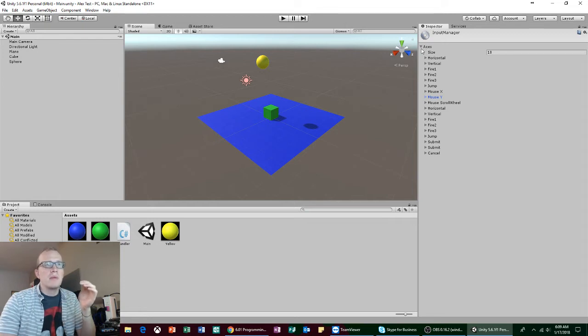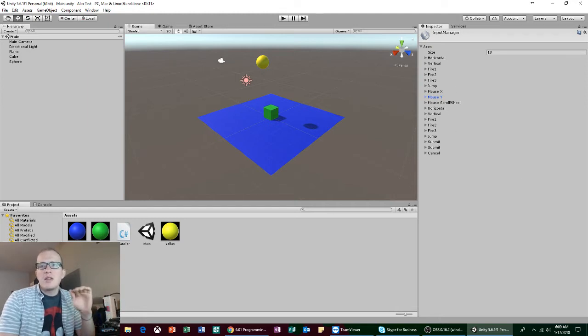Very useful to be able to see what keys and things are actually connected to parts of our objects. And you're going to use this a lot during this first unit of second semester, and then actually throughout the year, you'll always refer back to the input manager. So just remember to look at that.